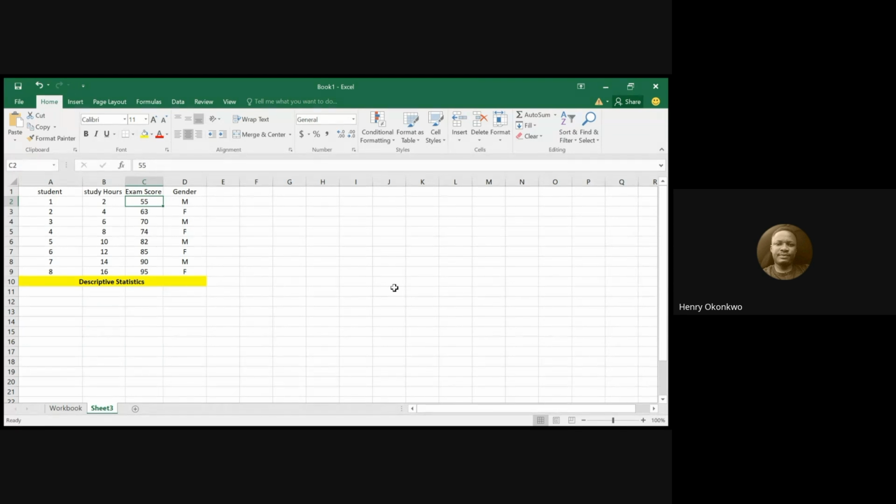So we want to look at descriptive statistics. I said again that descriptive statistics is the summarized characteristics of a data set, using the mean, median, standard deviation, standard error, maximum, minimum, and the range.